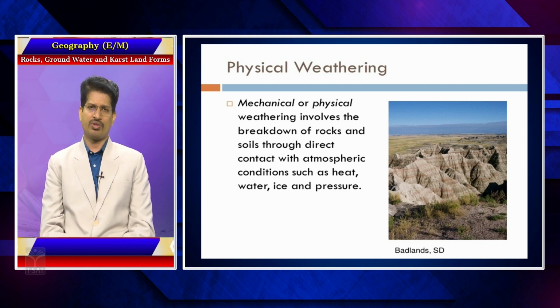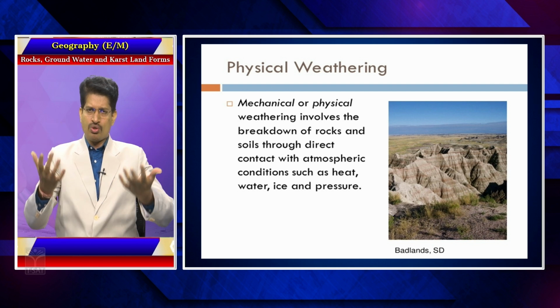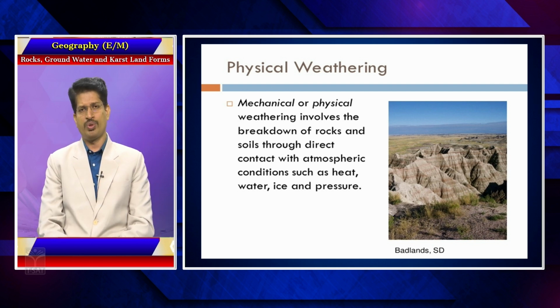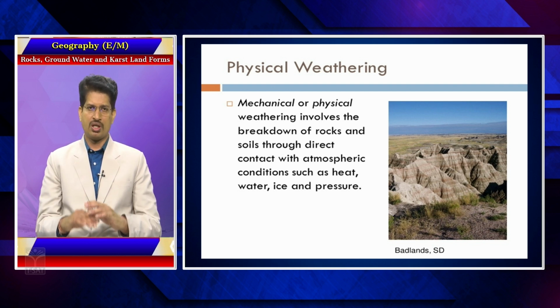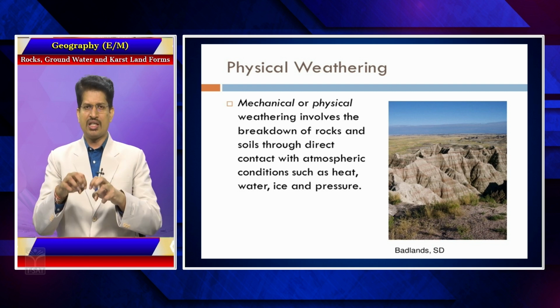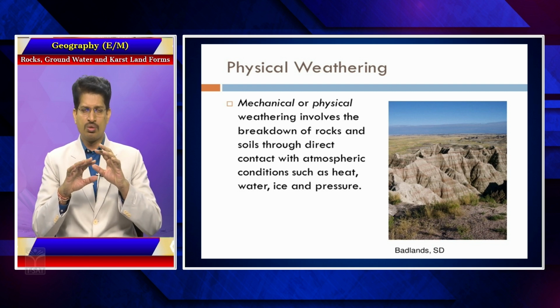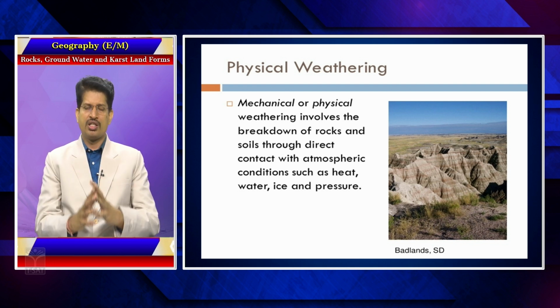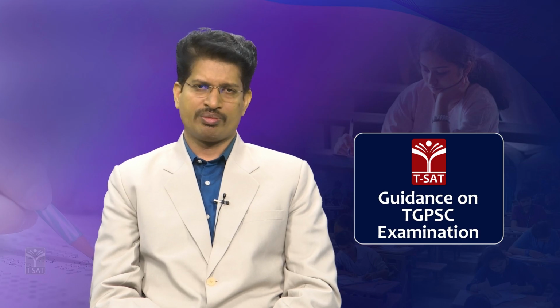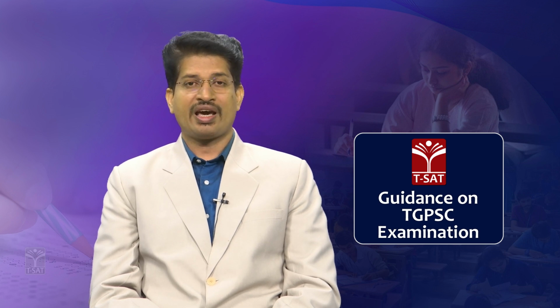Because of these factors, there is uneven expansion and contraction, because the outer layer of the rock is being exposed to heat, whereas the internal layer of the rock is not being exposed to heat. Because of this, there will be uneven expansion and contraction, and this leads to fracturing of these rocks. So, the outermost layer which has expanded and the inner layer which has not expanded leads to the removal of the outermost layers. This phenomenon of removal of the outermost layer because of the variation in temperature is known as exfoliation.